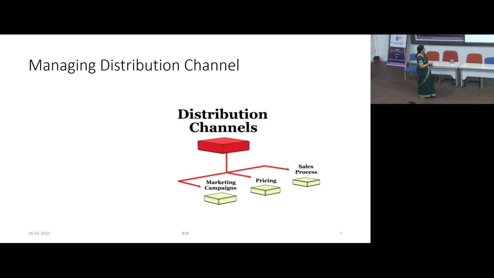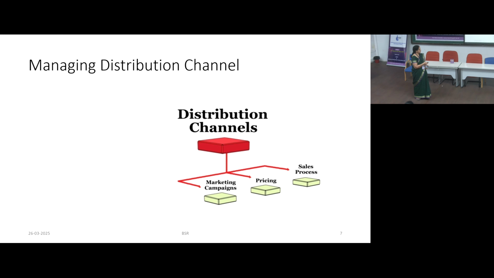Here we have another model where distribution channels are becoming marketing campaigns, and they are also useful for the pricing and sales process as well. So what are these marketing campaigns? Trade shows, exhibitions and all that. We have education exhibitions also, if you remember. Each and every college will have a standee, and we distribute our pamphlets and say, please join our institution, right? Very good at that.